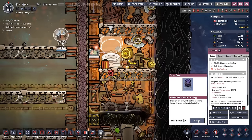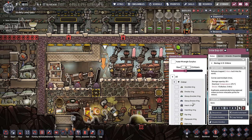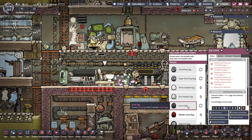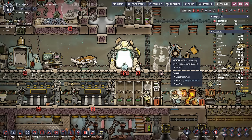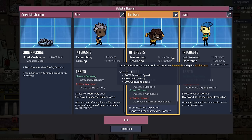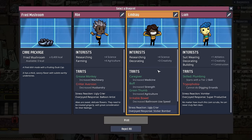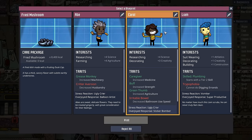Now that I'm starting to see molten larva eggs, we can go ahead and cancel larva eggs here and select the moltens. Once our first molten is hatched, we'll change it over on the critter drop-off, and then 100% of the larva eggs will be heading directly to the egg cracker, whereas only the excess molten larva eggs will end up being omelets. But not all the updates are bad — look who I found inside our printing pod. This Lindsay here is going to give us a second researcher, which will come in handy when we start piloting rockets. They're also a decorator, they have the caregiver buff, a green thumb, and their only negative is irritable bowel — which I consider one of the best negatives in the game. Welcome to the colony, Carol.